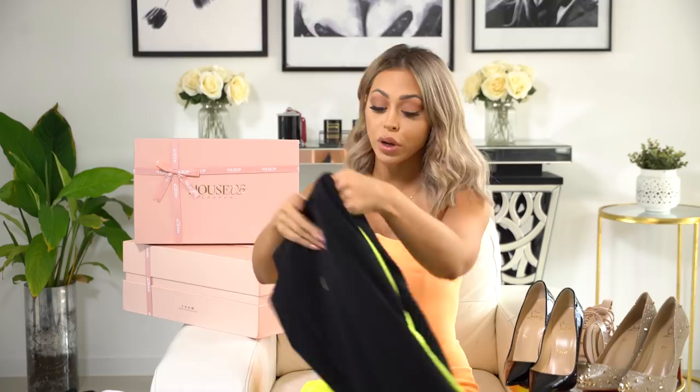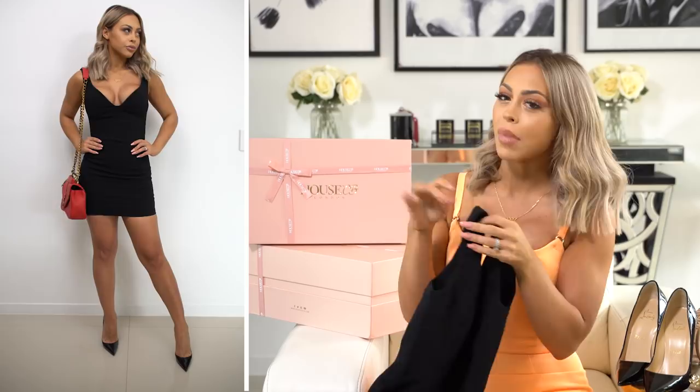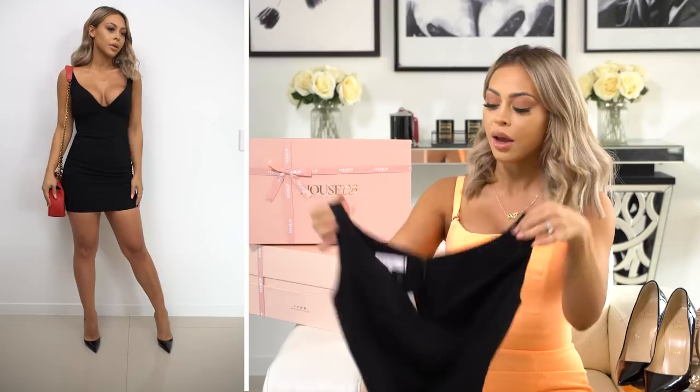So I chose a black dress. This is really simple, but I feel it's really timeless. One thing my mom has taught me with fashion is to always have basic black dresses in your wardrobe. It's just something you can wear all the time — to events, to dinners, to occasions, whatever it is. If you're unsure what to wear, go with a black dress. And there's nothing better than a black dress that's been tailored to fit your body perfectly.